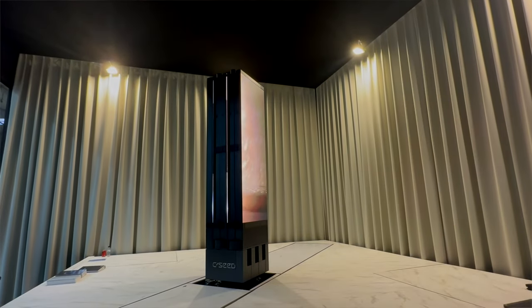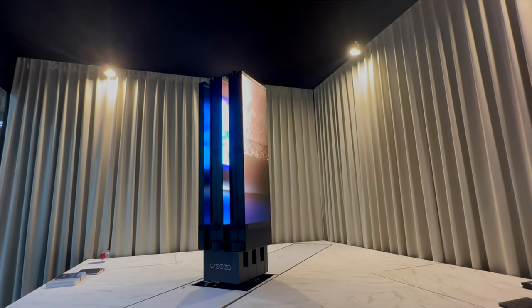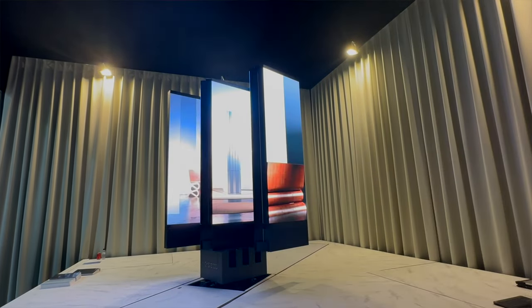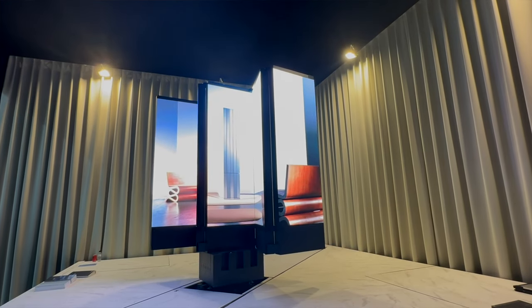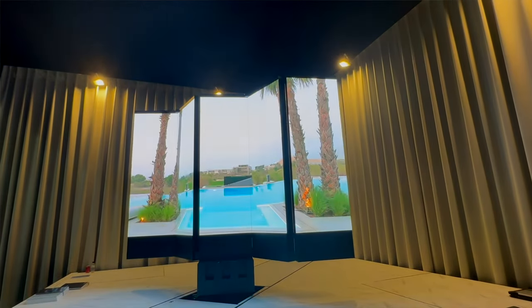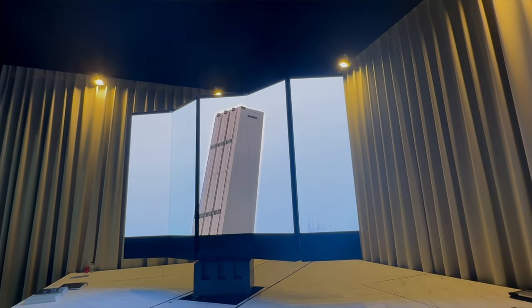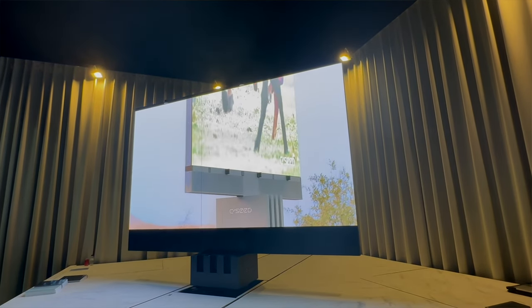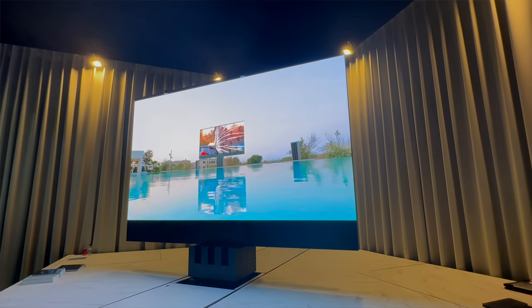There's something pretty special up here I want to show you - an outdoor TV, super high-end. The way it works is absolutely incredible: it pops up out of the ground, rotates out, and unfolds itself. It is mind-blowing - the joints in the TV itself completely disappear. It's super bright, really premium, completely IP66 rated so totally waterproof. Ideal for any poolside or outdoor home setting. It's a new product designed and partly funded in conjunction with Porsche - really cool.